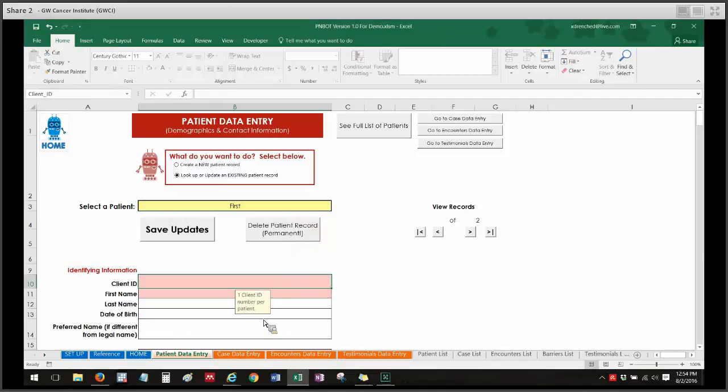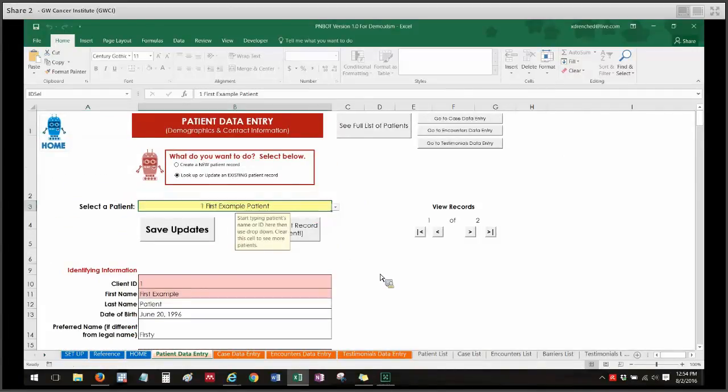And notice nothing happens because it's not a complete entry up here. So I click back in the yellow cell, and I'm going to click this drop down again, but this time the only thing that shows up in the drop down is what matches what I typed in this yellow cell. So first example patient, whereas before we had two entries. So I click on that, and again it brings up the patient's record.